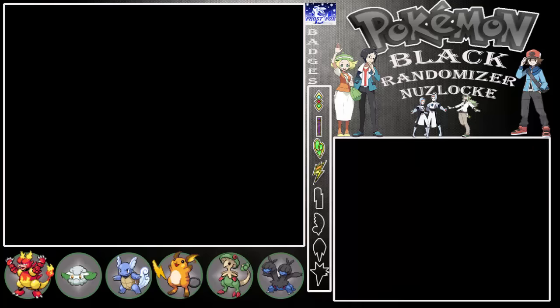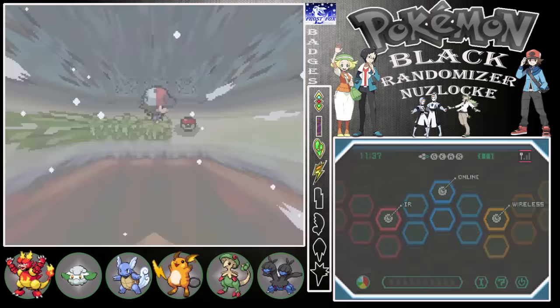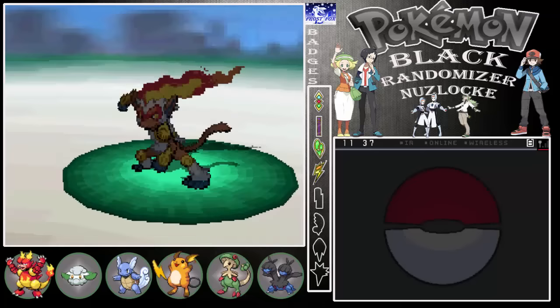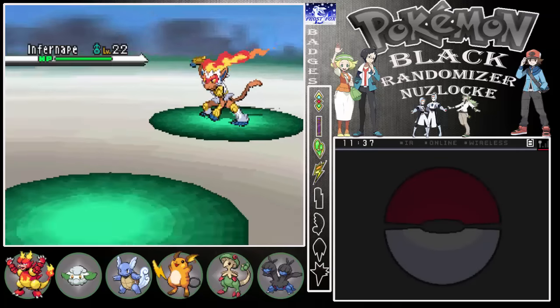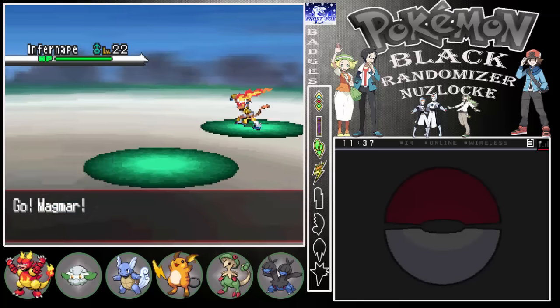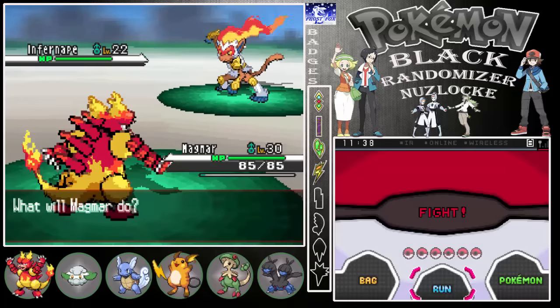So, box 3. I think that's the right spot too. Great. Okay, well that's our catch for... Oh, he would have been nice too, an Infernape. But seeing we've already caught one now, that's our catch for this spot.